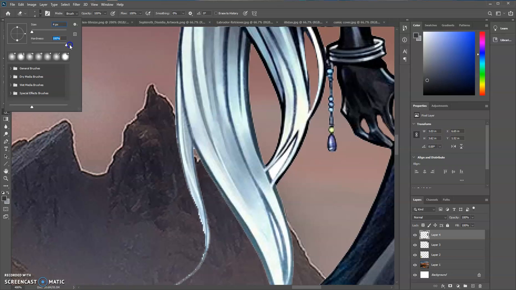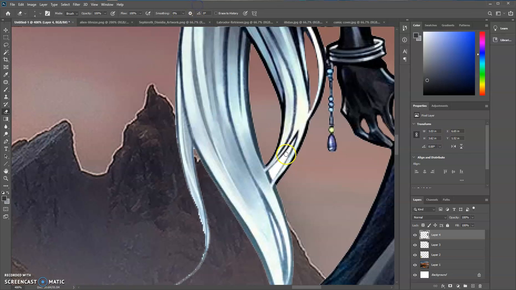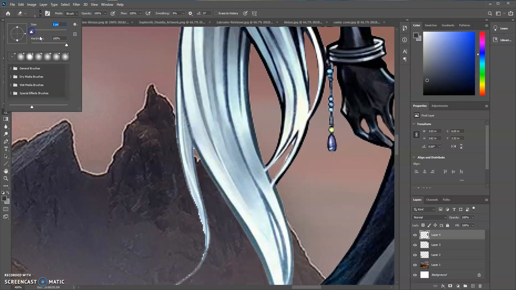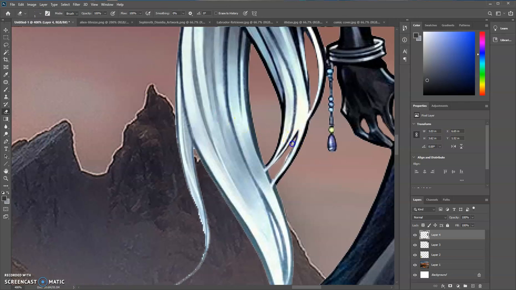And I can turn the hardness up to 100. If you don't do that, you'll get a really soft brush, which is good in some instances, but in this case, it's not what I want. So, setting the hardness up. I actually want to turn that down even smaller, almost like a 1 pixel brush in here. And I can erase some of that background like that.